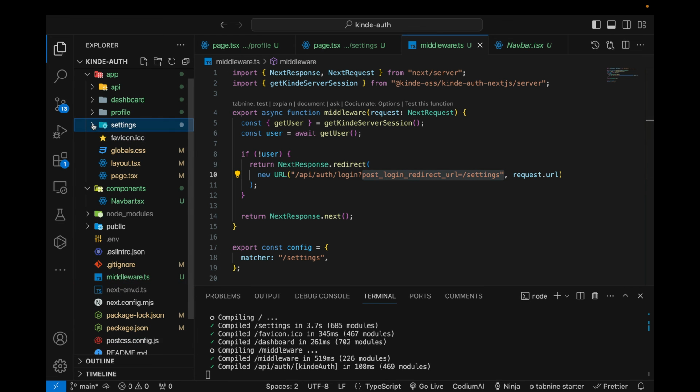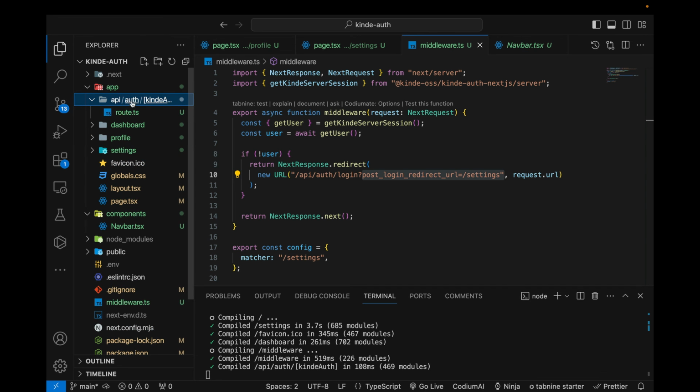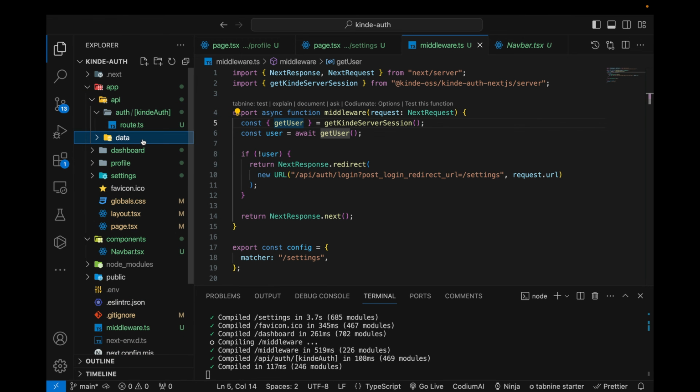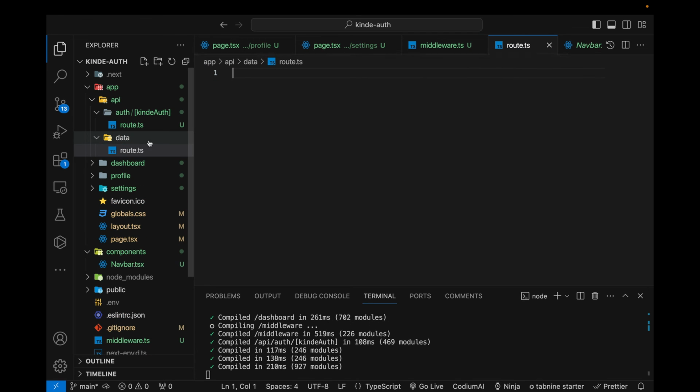Last thing I want to show you is how we can protect our API routes as well. Let's say that within API I have another route, let's say data. Okay, so I can create the data route, and inside it I can have the route.ts file. I've already created multiple videos on how we can create REST APIs in Next.js 14, how we can create get, put, post, and connection with databases, and a lot of different things. Check out my channel if you want to learn everything about API routes in Next.js 14 using app directory.